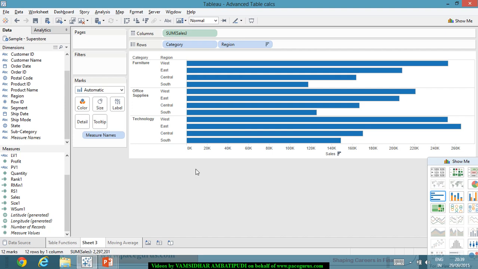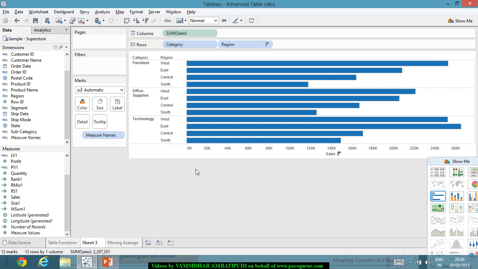So the best is always at the top. But it is highest in the overall sales, but not in each department. You could very well see in the technology department, it is coming second, but still it is shown at the top. So this is where I wanted to see a slightly different sort order. Each department, each category, I really wanted a different sort order.